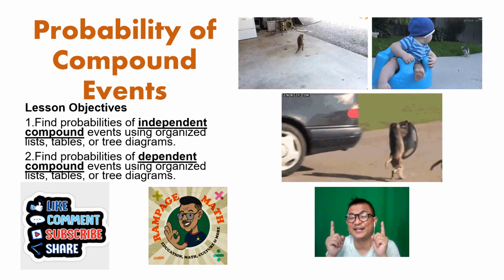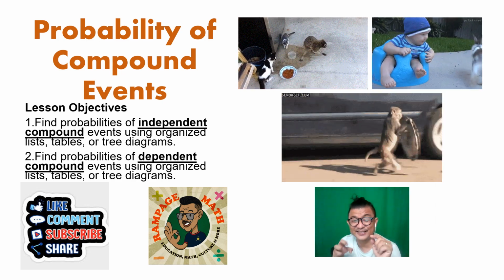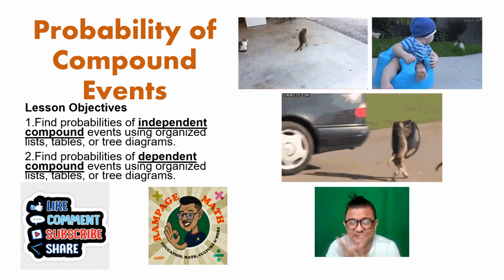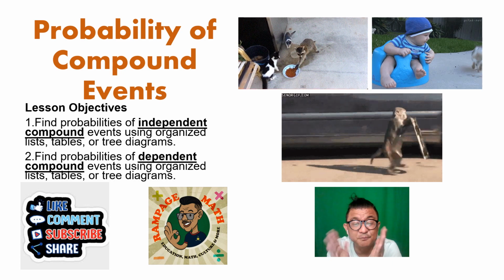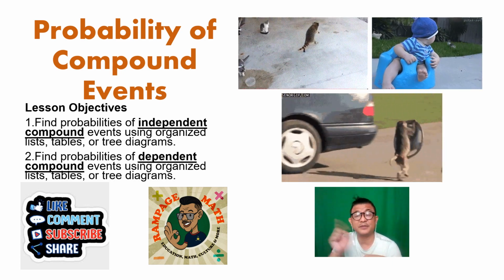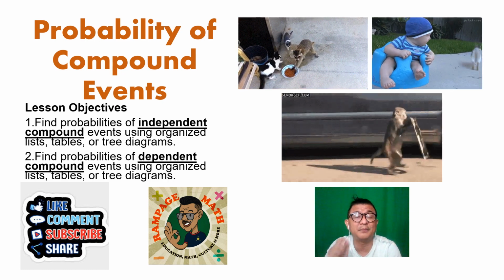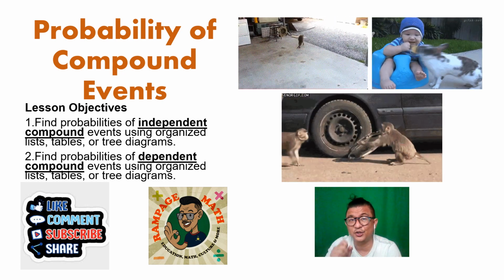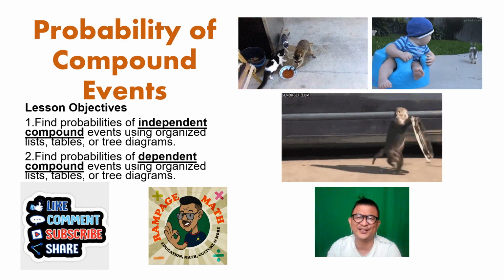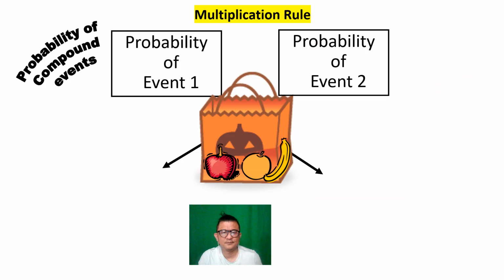Check out these funny animals, right? They get things, but they swipe things, but they don't return it back. Oh my goodness. Even in probability, sometimes we take things, sometimes we return, sometimes we don't return. That's why the probability changes. You're going to call that the dependent and the independent. Are you ready? This is our lesson for today.